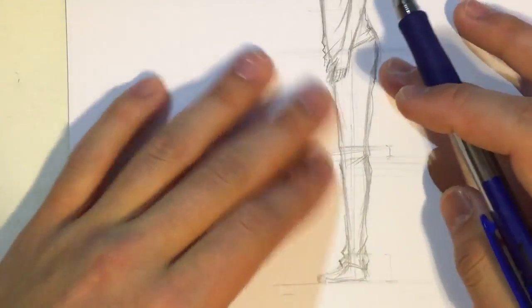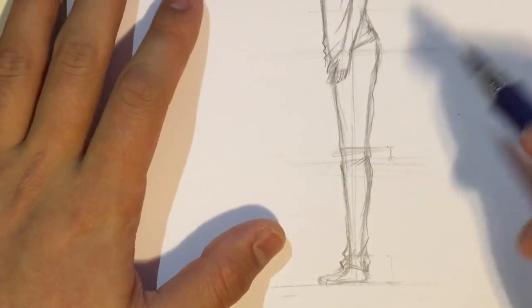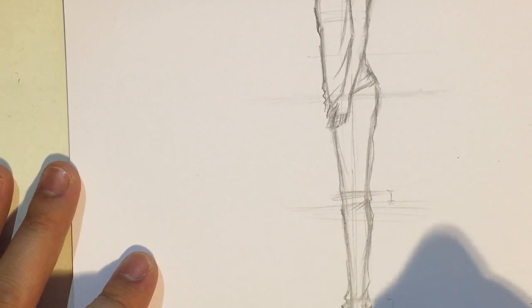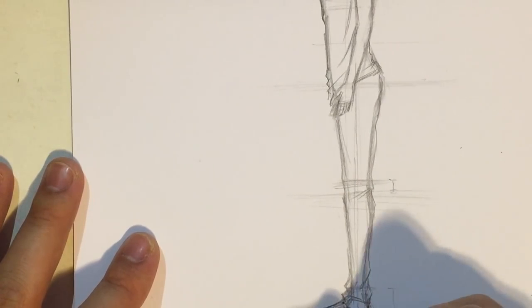Of course you can see that the sketch lines are not perfect, so sometimes you don't have to follow them very much. If you see something wrong, change it.